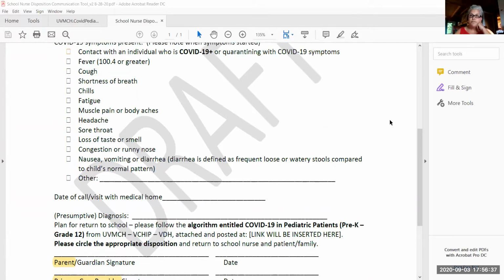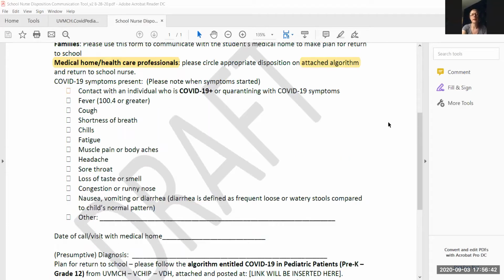Can I just say I have a few thoughts about that as one of the providers in the pediatric office. I think there are ways, and Anna can weigh in on this too, that we can streamline that process. Even if we're not seeing the patient, I think we can do things within Epic, our electronic record system, to create a better way to communicate these things to you. And I don't necessarily see that as every provider having to sign the form. I think it can be a nurse in our office who fills it out and sends it, is what I'm envisioning. So I think there are ways that we can make that go a little easier from our office.